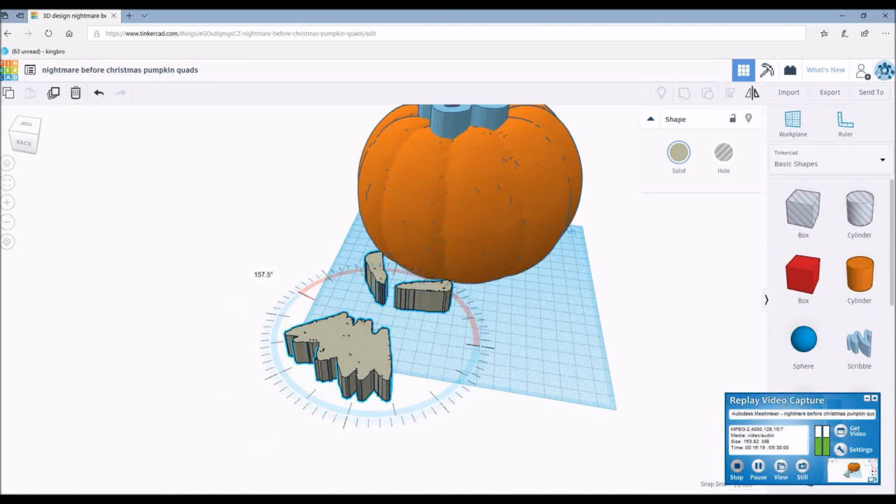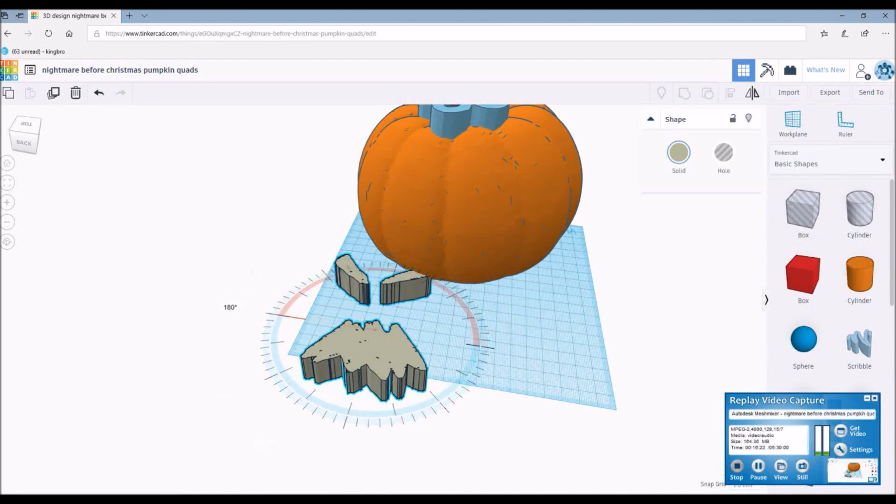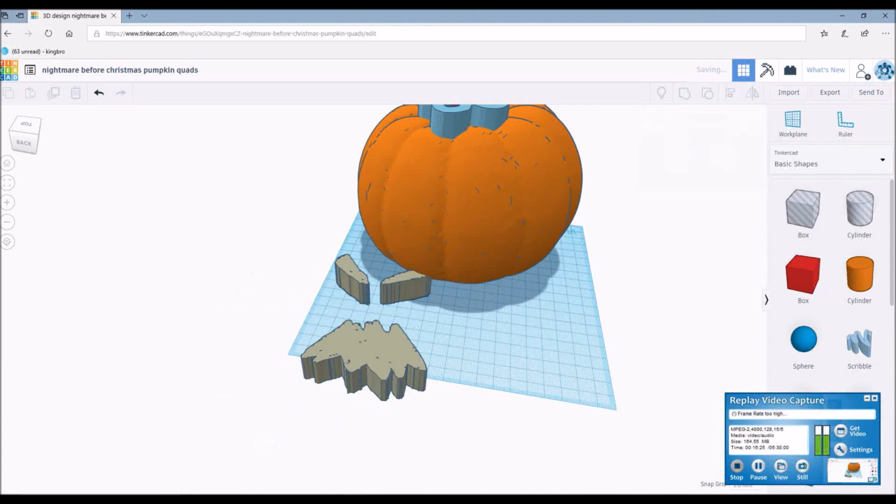I'm just switching around the orientation now. Alright, now I'm gonna make it into the pattern that I need it to be.